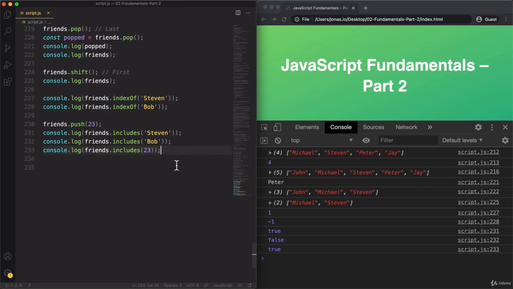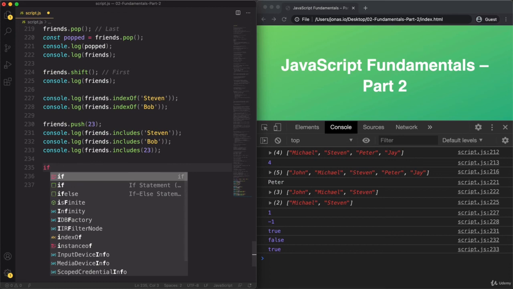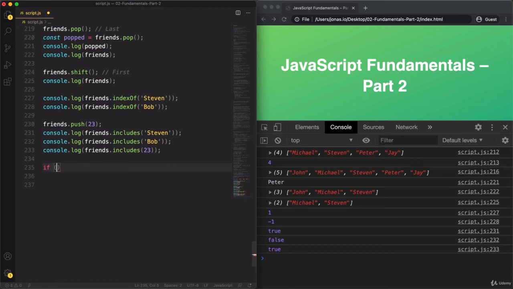So we added it here to the array, and so then of course the array includes it. That makes sense. And so we can use the includes method to write conditionals. So that's one of the very useful applications of this method. For example, just to test it out very quickly, let's say friends.includes Peter.